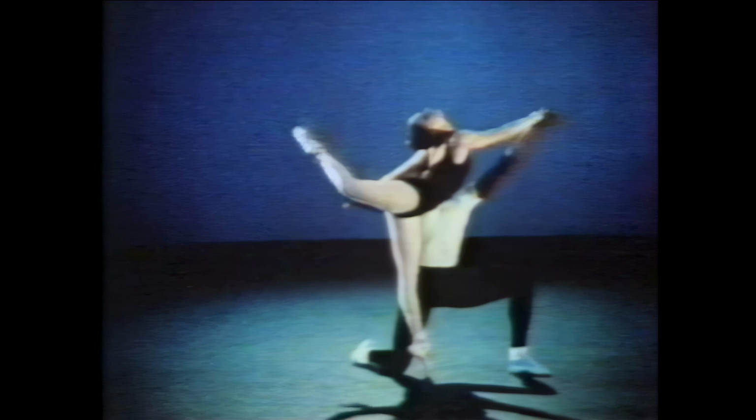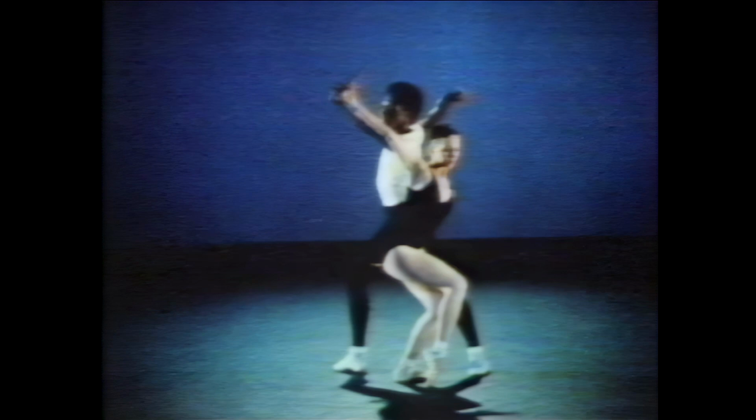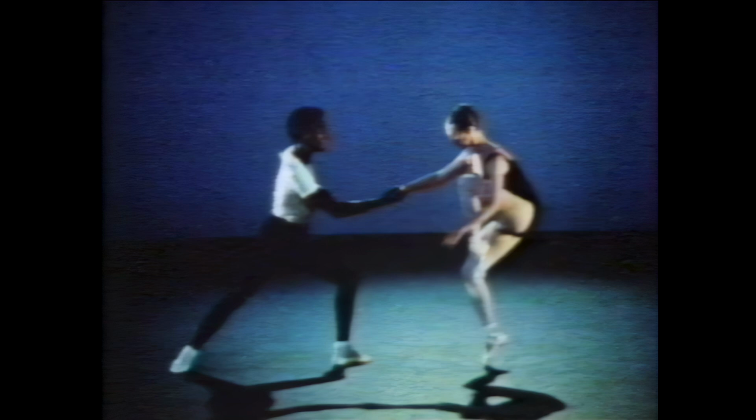Balanchine once said ballet was woman. Nevertheless, he wrote exciting roles for the male dancer and maintained a harmonious relationship between men and women, as you can see in this pas de deux danced by Allegra Kent and Arthur Mitchell.